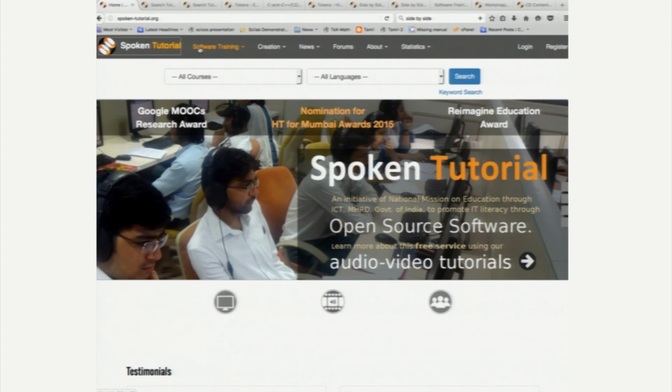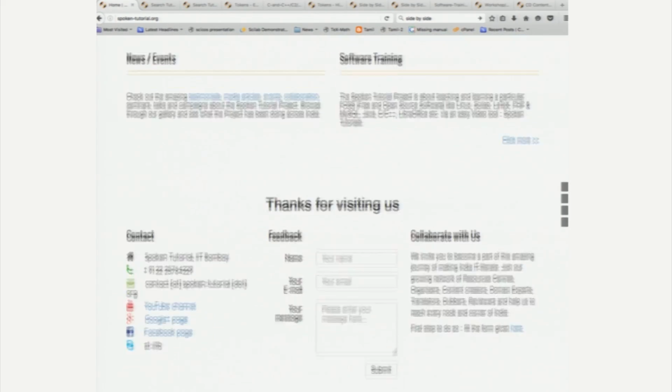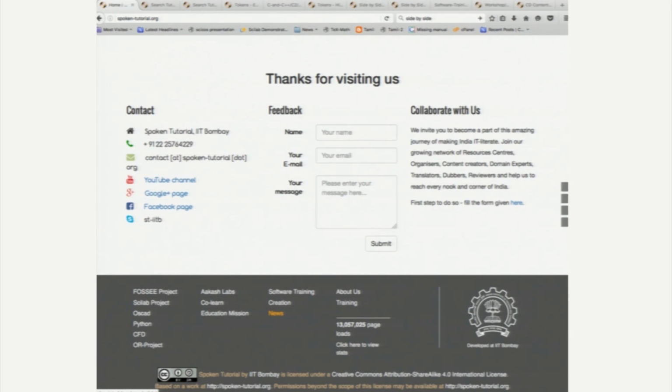There are things like software training, creation and so on and so forth. We will see some of them later. Then you have some awards this project has received. If you scroll down, you will see the license under which this is released, namely it is released under CC BY SA, Creative Commons Attribution Share Alike.